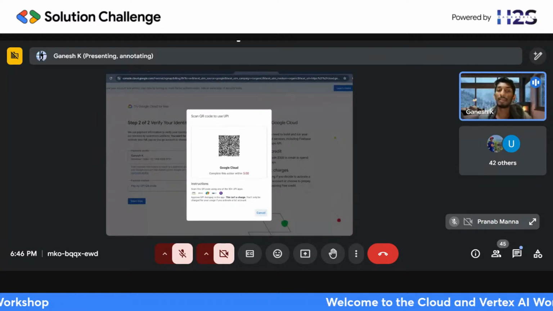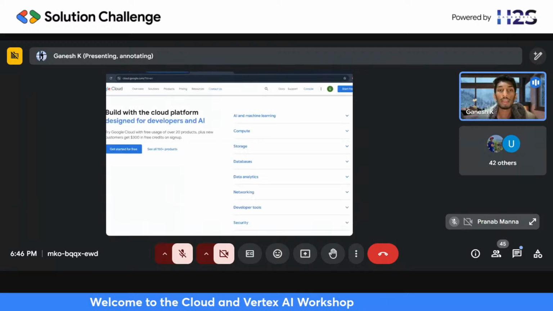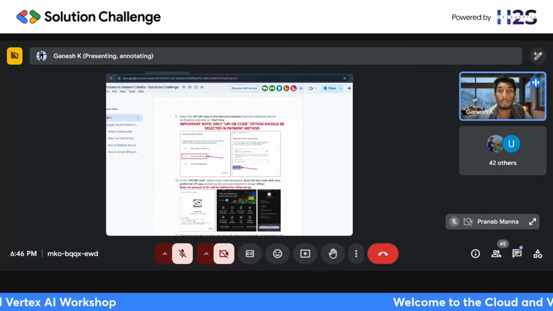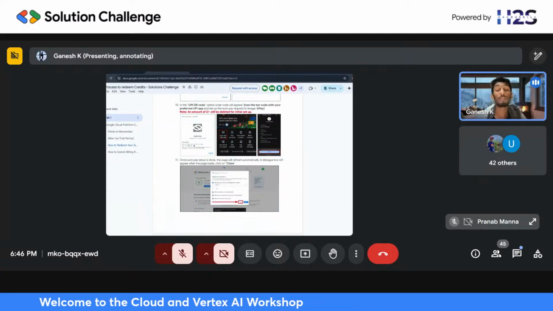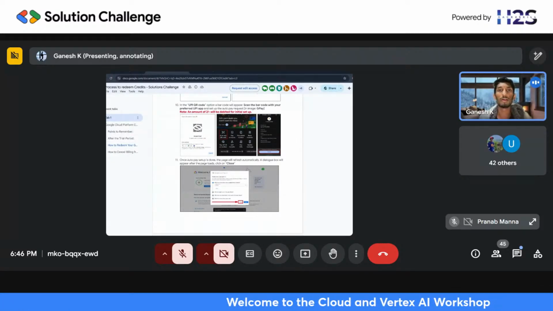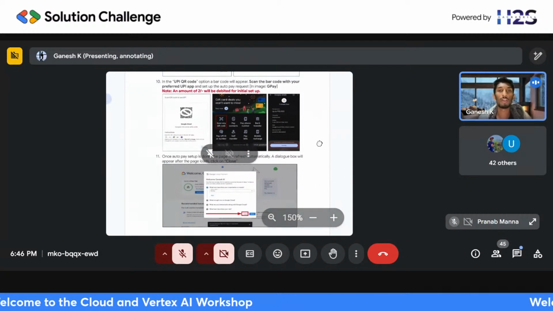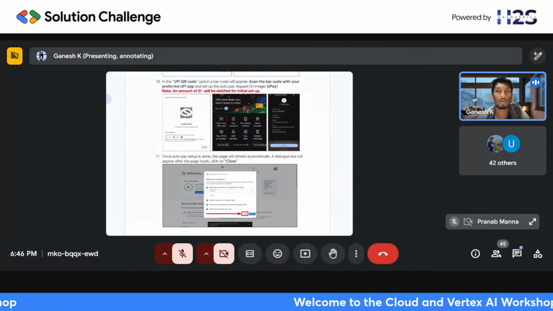The page is setting up and you will receive a QR code like this. Once you receive the QR code, you can scan it using your payment app. For example, if you're using GPay, PhonePe, Paytm, any payments app, you can scan using them and set up a payment method for auto recurring for up to 15,000. So it's not going to debit you 15,000, guys, so don't worry. It's just an auto recurring setup, which we initially used to do for OTT apps, right? We set up a limit of 199 or 249 according to the service you are getting. The same goes over here. You're setting an auto recurring for 15,000.